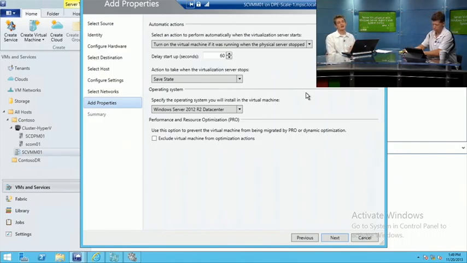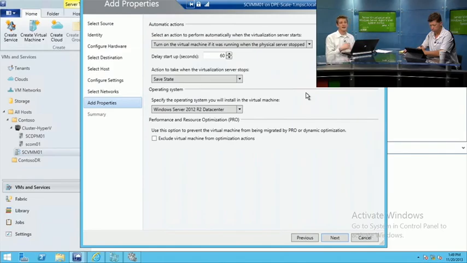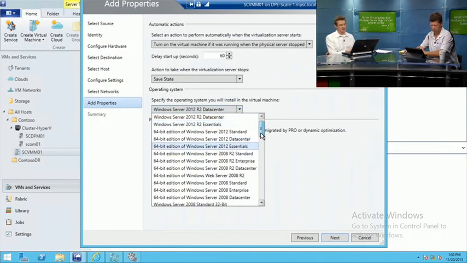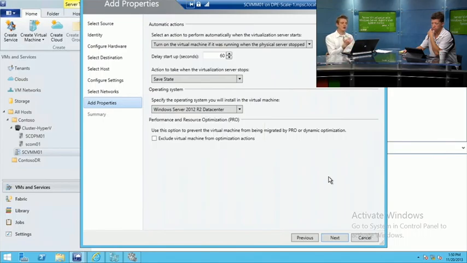As a refresher, the integration components are what makes the VM know that it's a VM. This includes things such as the ability to start the VM, stop it, pause it, to send commands from the physical server up to the VM, and to do some security configurations if you're going to cluster it and do VM health monitoring inside. Again, equivalent to VM tools as far as those pieces. The reason we select it here is that a lot of the operating systems have different integration components, and you can see that we even have all the Linux distributions listed as well. So it's just going to make sure that we install the correct integration components on those VMs.